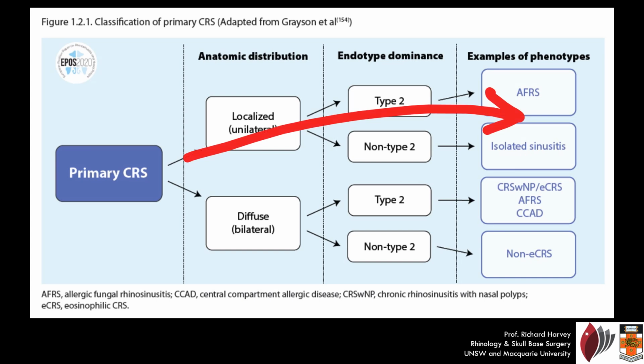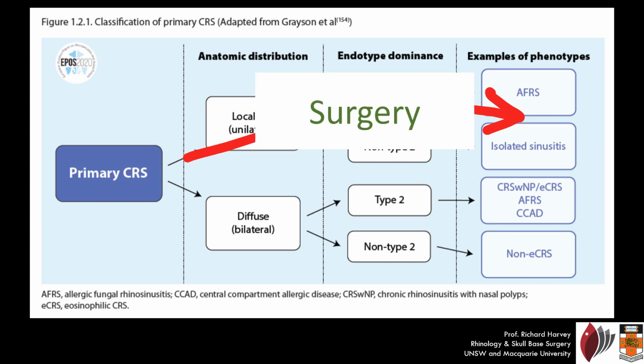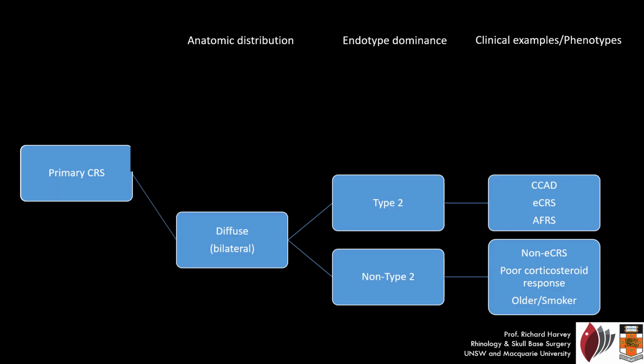And the reason for having this structure is that if you have localized problems in your sinus, meaning it's not involving the broader sinus cavity or even the lower airway, then you really probably need surgery. There's something anatomically happening that surgery is likely to play a prominent role early on in the disease. But when it comes to diffuse conditions, there's really no suggestion that in diffuse disease it's a ventilation problem, a mechanical problem, or even an infective one. It really is an inflammatory disorder of the upper airway. And that's what I'm going to talk about here.